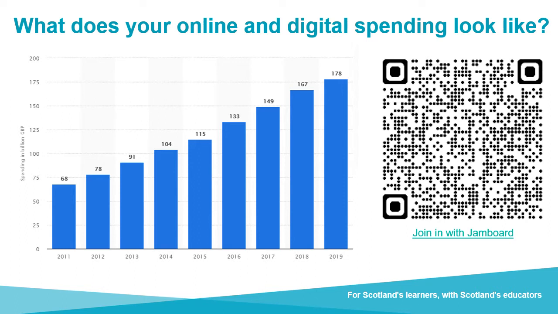So on the screen here you can see some data from some marketing research, and it shows you how much we spend online in the UK, and that scale is in billions of pounds. So in 2019, the last time that was measured, it was almost £200 billion spent online. It's a massive amount of money, and I would ask you to have a moment to think about how much you spend online compared to how much you spend in shops. And certainly after the pandemic year that we've had, and however much longer that's going to continue, that's certainly having a further impact on our online spending habits.